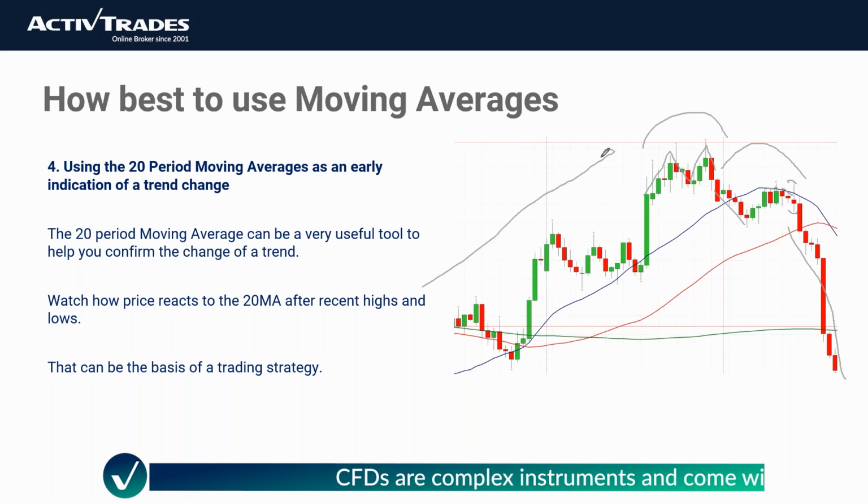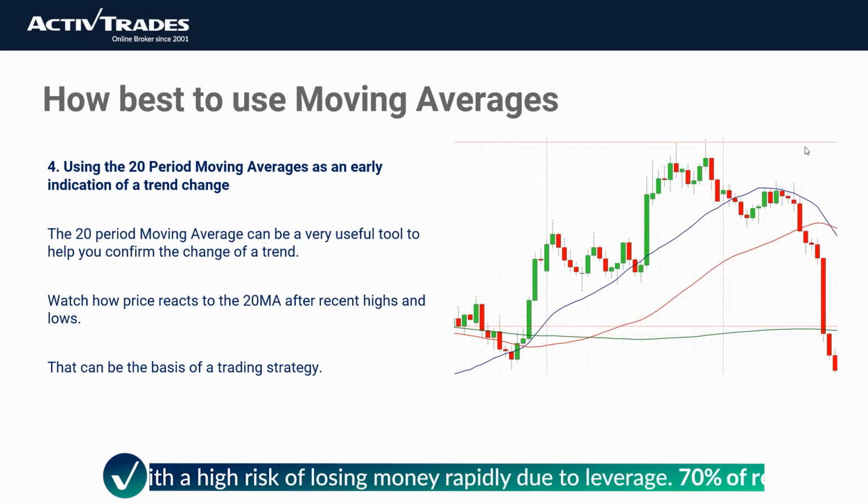Namely, if you've been long, you should be getting out of that long. If you've been sat on the sidelines, you should be getting ready to go short, and that is one of the ways we can utilize it here. It's a very simple way that we can work moving averages to help us in our analysis and also in our trade decisions.